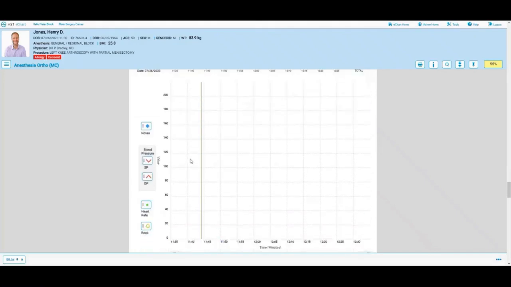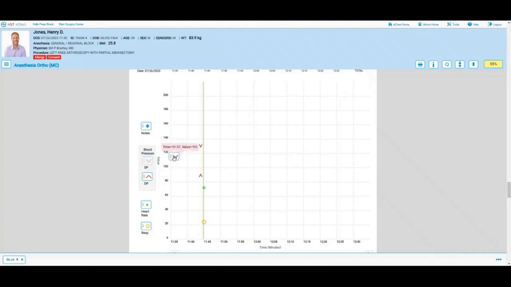If you do not have a machine pulling in your vitals, or you want to add a set of vitals on your own, it is a very simple drag and drop. The green line that you see indicates the now time, and you'll be able to drag and drop your information directly on there.